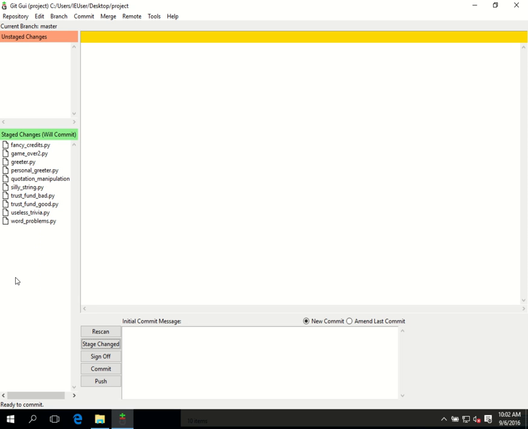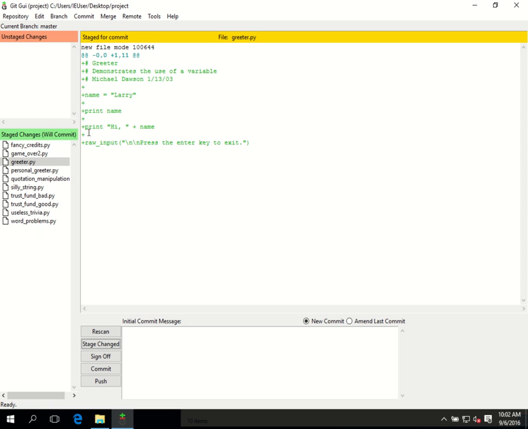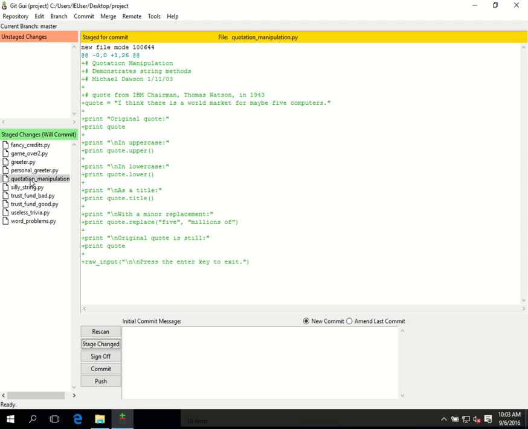Right, so what I'm going to do is click on one of these files once again just to get a preview. But you'll see a bit of a difference now from when we clicked on the file in the unstaged area. Now we get each line in green with a plus in front of it, indicating that there are additions made to the files since being added to the repository.